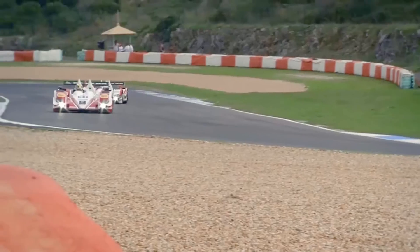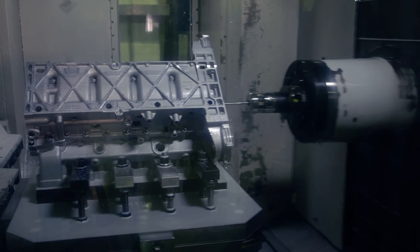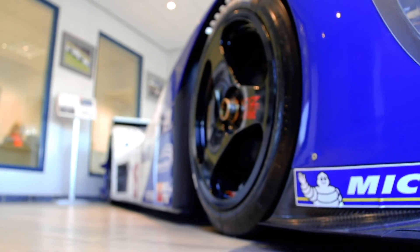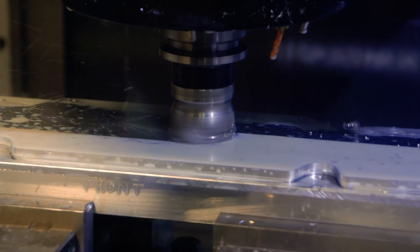Engineering over the years has been a very difficult industry to evolve because it's not had the investment that it's needed, but now that investment is coming back, and there's a lot of technology coming back into engineering. The future is looking very bright for Gibson Technology. We've got the big LMP2 project that we're working on in conjunction with Maxxon, and also other new projects in the future, and certainly Maxxon are going to be an integral partner within those projects. We wouldn't choose another company to operate our throttle systems than Maxxon Motors.